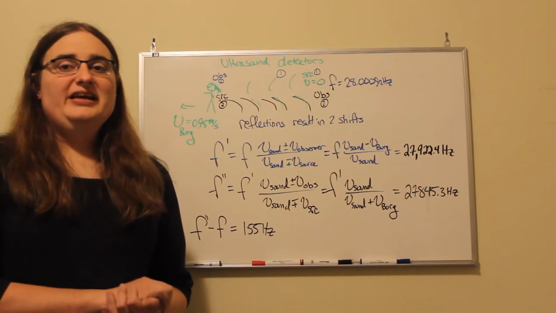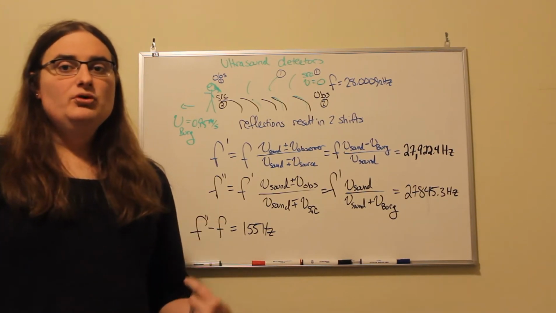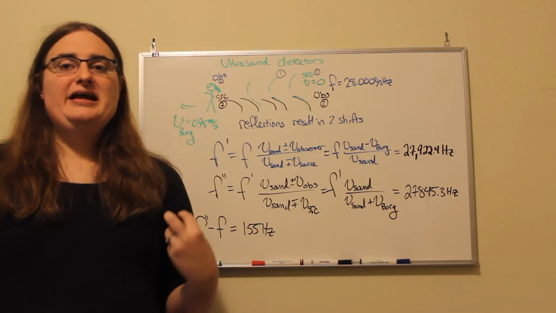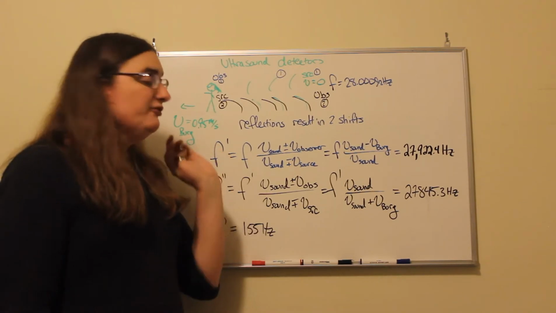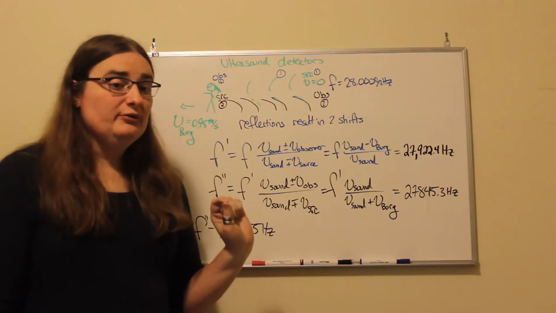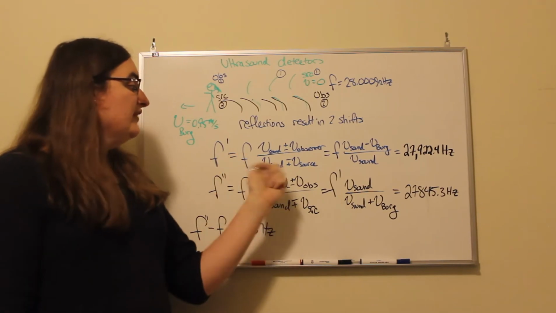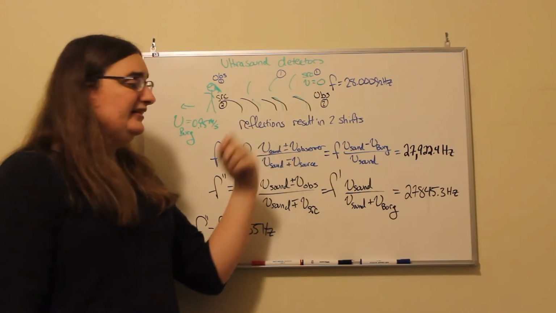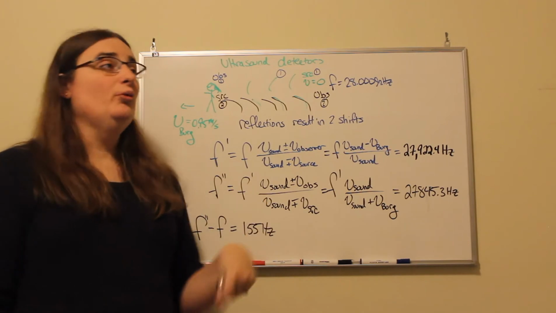Hi, I want to calculate an example of what happens when there is a moving source and a reflection involved in a Doppler effect problem for sound waves. Now, in general, with the Doppler effect for sound waves, we get a shifted frequency that's equal to the original frequency times the speed of sound plus or minus the speed of the observer, divided by the speed of sound minus or plus the speed of the source. And the top sign is for relative motion towards, the bottom sign is for relative motion away.